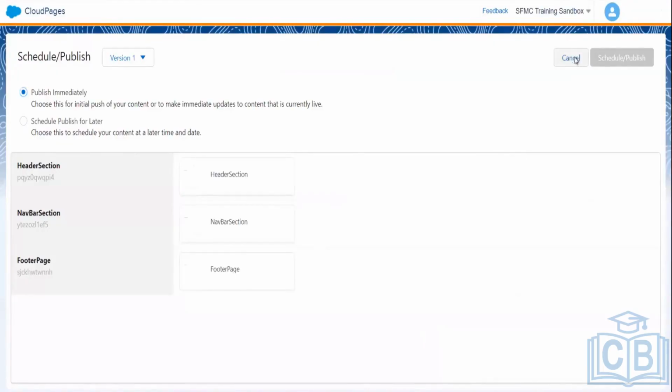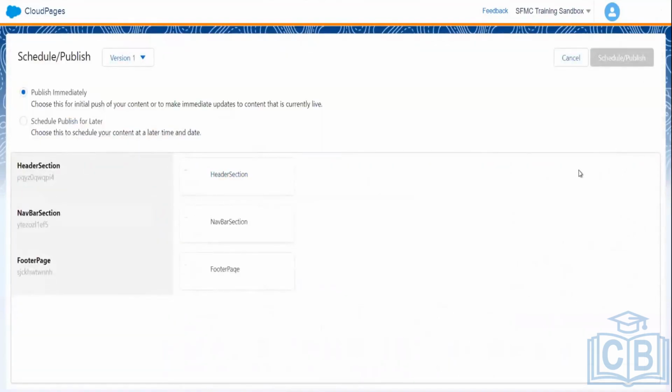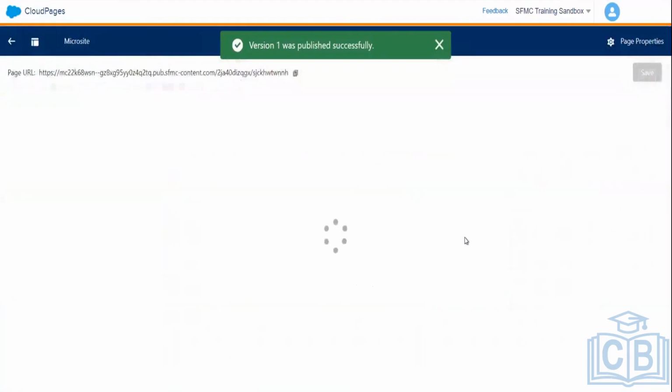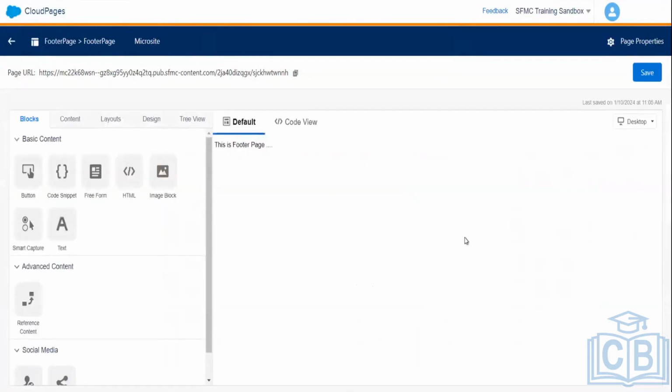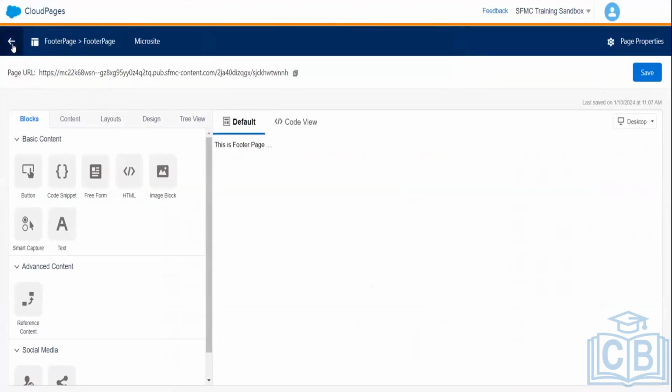On the title page, publish. This is published.